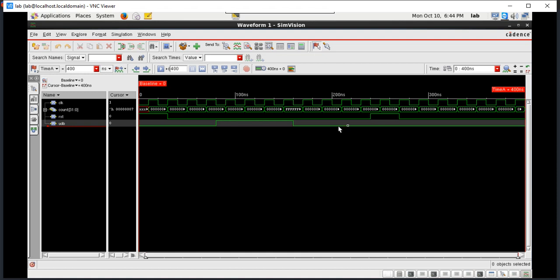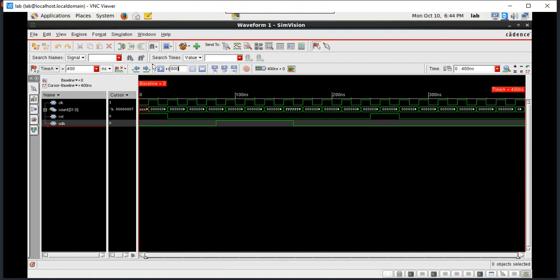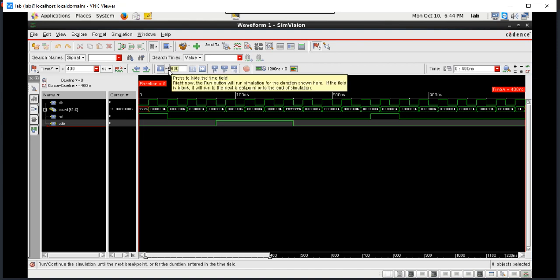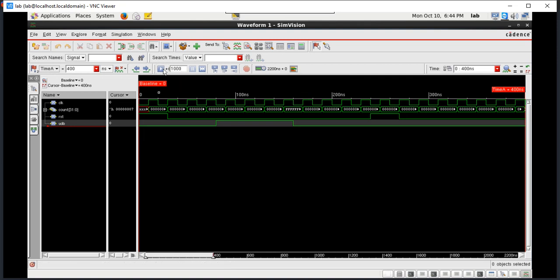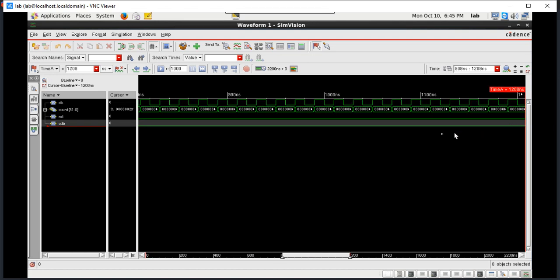Here we can observe the count is incremented and then it is decremented. As I have given it 400, it is showing only up to 800. It has to show 32 counts, so the delay has to be more. So there will be a change in the up counting and down counting. Here you can observe the up counting and the down counting. Now the 32-bit selection is done. Here again, this is the down counting part.